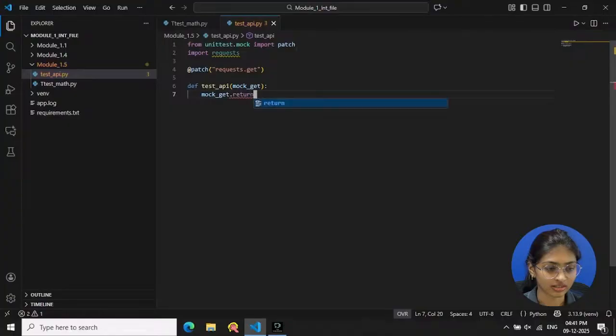We know what error it is. assert mock_get.return_value.status_code equals 200.